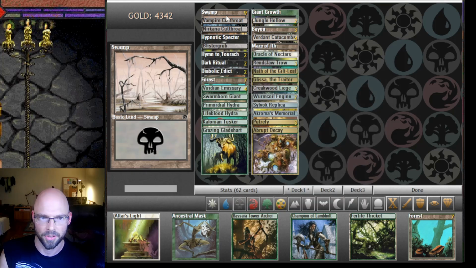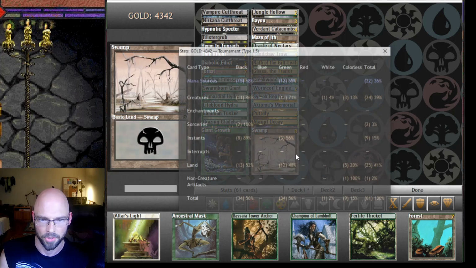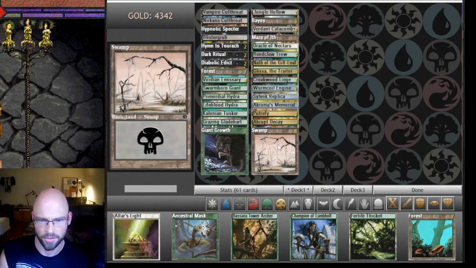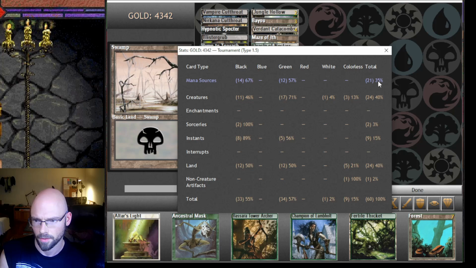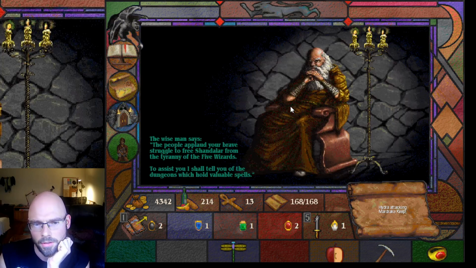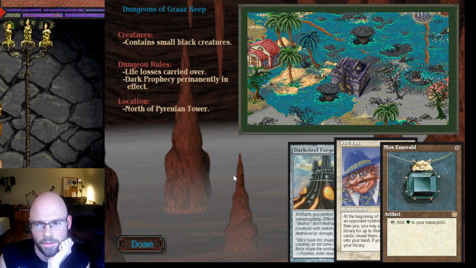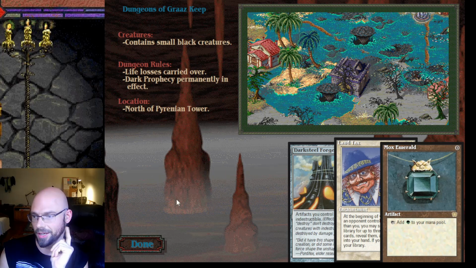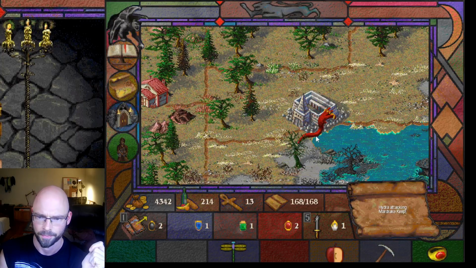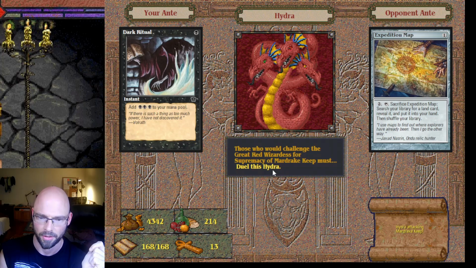42% land. We can take out swamp. And let's take out another swamp. Mana sources. One of those is a Maze of Ith. But that should be plenty of land. Ooh, Mox Emerald. North of Pyrenian Tower. I think this is going to be our next destination. That would be a huge benefit to our deck. Alright, Mr. Hydra.